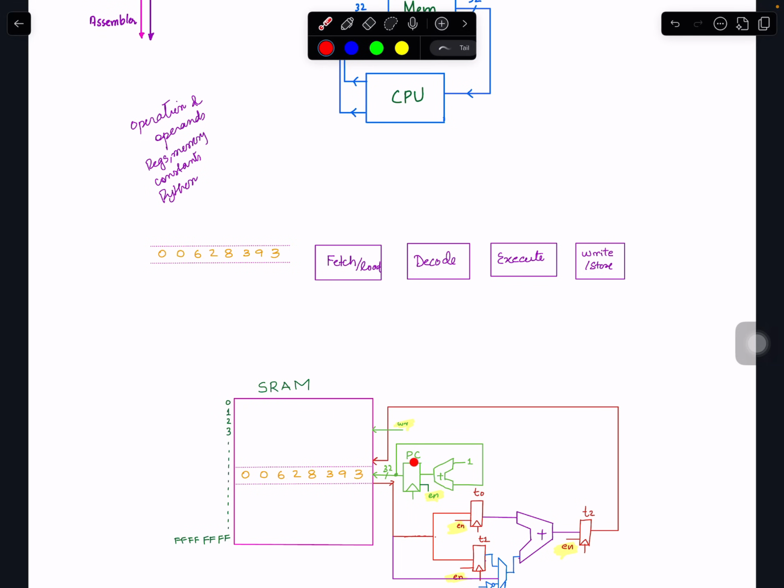You typically have a program counter. It has a register, and we will talk about registers. It has a stored value of address, 32-bit. So it's connected directly to the address. Okay, and this is typically, let's assume we are adding by 1. Again, we're not talking specifics of maybe RISC-V. We will get to that, but I just want to give you an idea: let's say every time it goes 0 to 1 and 2 and 3, this address will be added every time. And we will look into each of these parts in very detail, so don't worry about that.